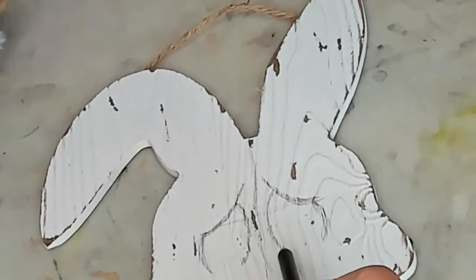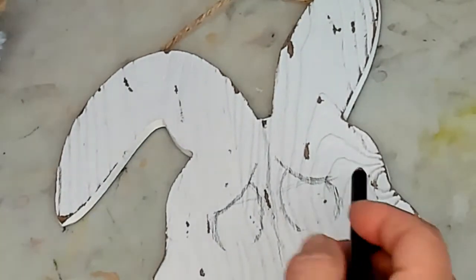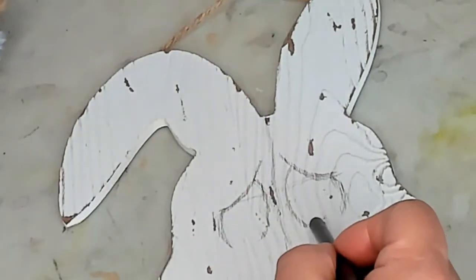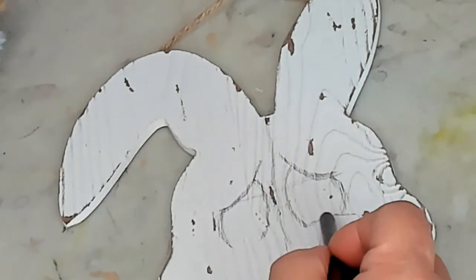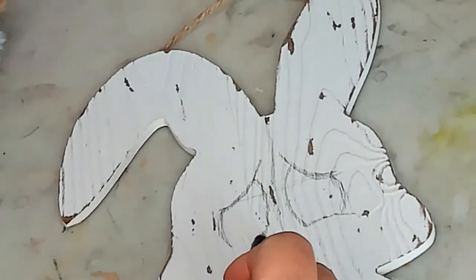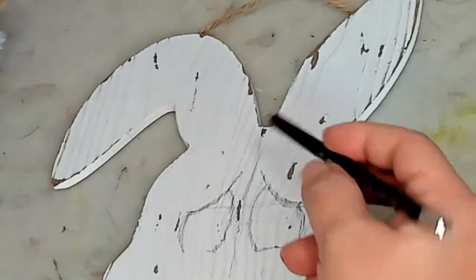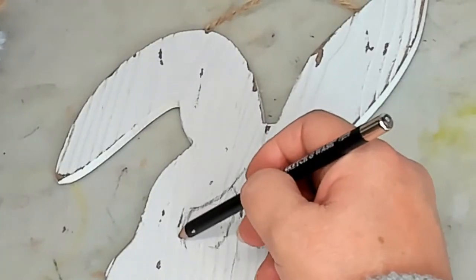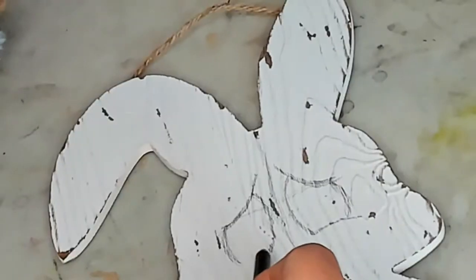Okay. Now we're going to do the bottom of the eye. You're going to start right here and you're going to do a curve going this way. And it's going to be very slight. You can go a little bit past the line. Same on this side. This one looks wider. Let's see. Same on this side.